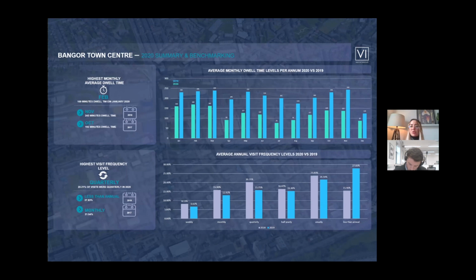Again, we looked at dwell time, understanding month on month the impact of the announcements of various lockdowns in terms of how long people were spending in the town centre. And similarly to footfall, and used in conjunction with footfall, that really helped with an understanding of behaviours, as well as trying to predict the impact of the lockdowns in 2021 and what that would mean for local businesses, the local economy, usability and take up of transport infrastructure, the number of people around the town centre, cars coming into the town centre. So lots of uses for this data.